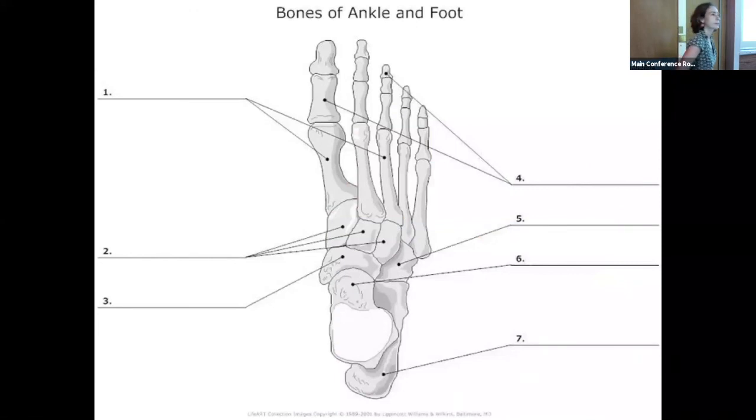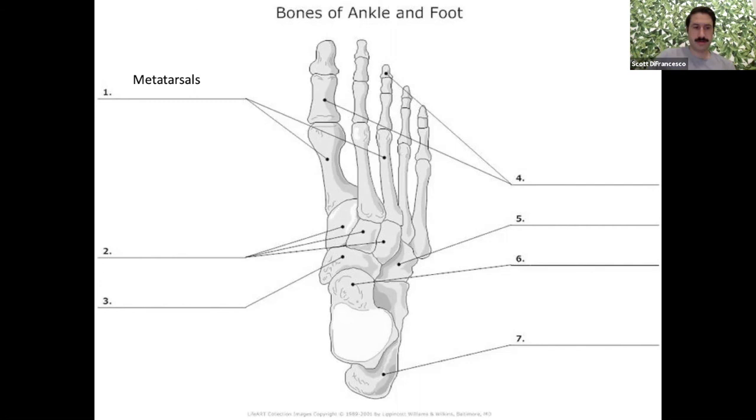So this is going to be interactive, and let's take a look at some of the anatomy. Now that I gave it away, what's number one? What bones are those? Metatarsal. Good. And number two? There's three of them, so it's probably the plural. Cuneiforms, okay. So these are your cuneiforms. There's three of them, so they're on the medial aspect of the foot. Good. So number three, what do you think that is?